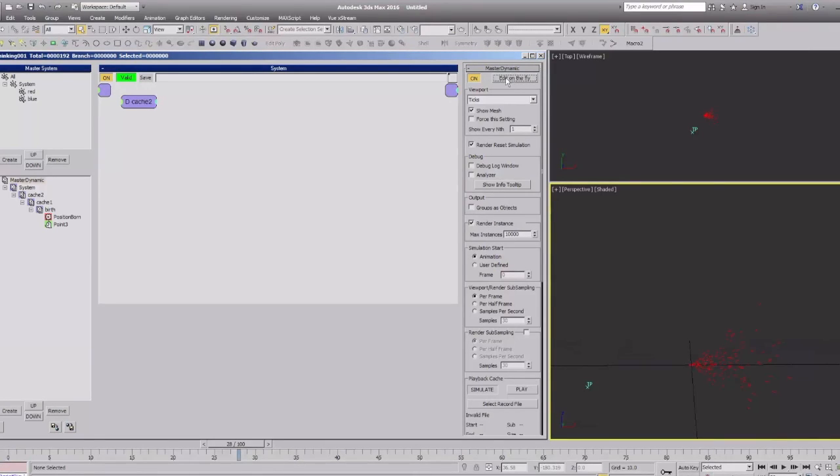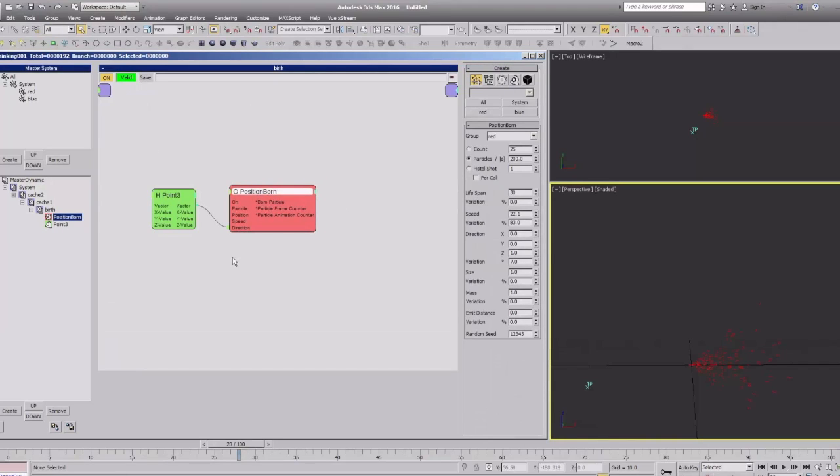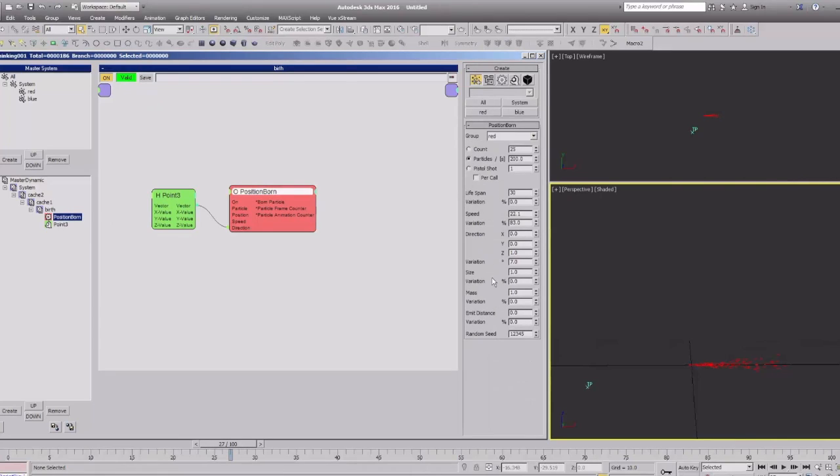If you turn this button on, you can make any kind of change in TP and nothing will happen until you move the time slider. If you turn this off and then you back up one frame, now anything we change will be recalculated from the beginning to the current frame. Just like this.